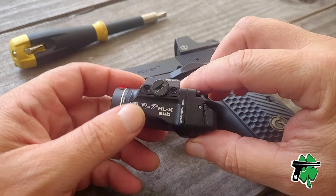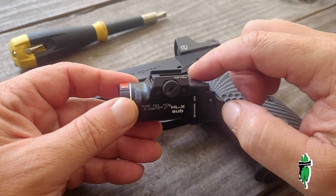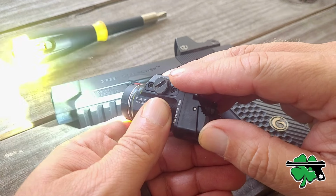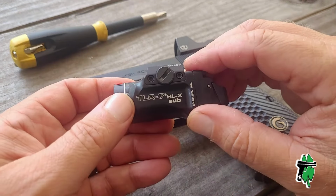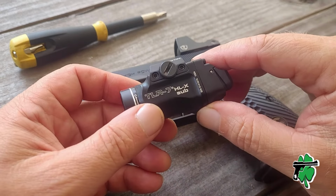And what they've done is they've taken their sub flashlight, increased from 500 lumens to 1,000 lumens. And then they've also increased the candela on this thing up to 10,000 candela.